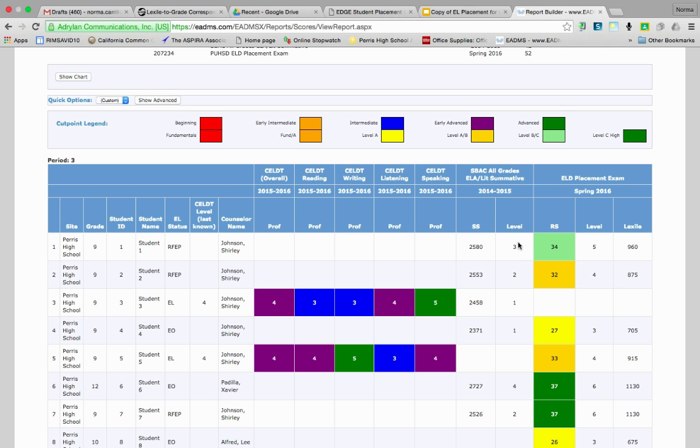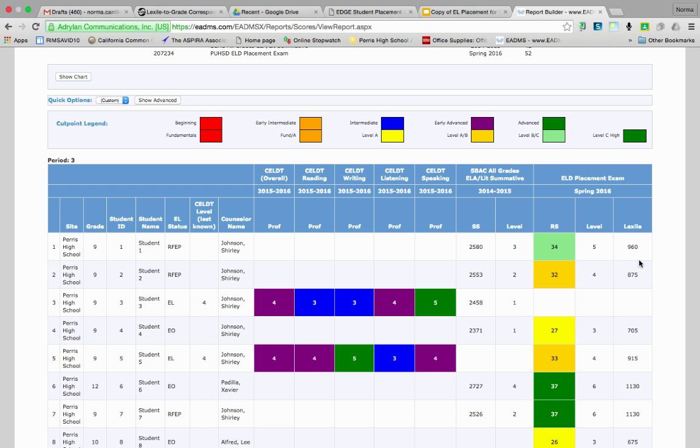Because the student is not EL, the raw score is important because that gives us a Lexile level. However, the level here actually suggests the ELD placement level. So if your student is not EL, this level here does not matter for that student. This is the course placement that's recommended according to the population of this data. Okay, so again, your student's not EL. The number you care about is going to be this Lexile level.